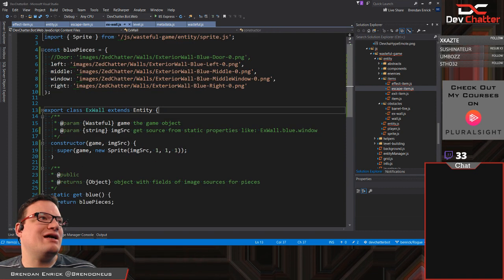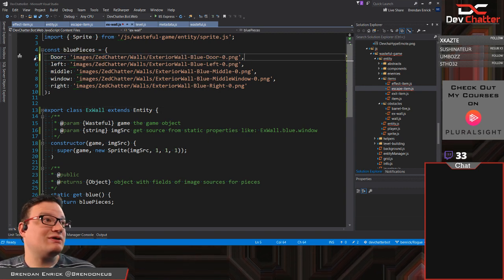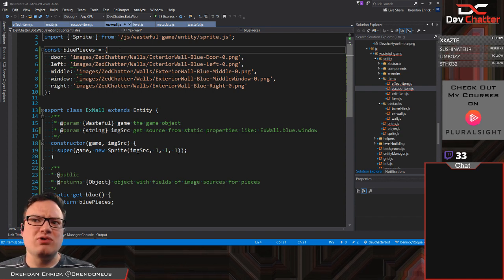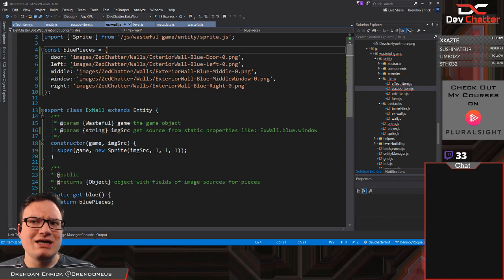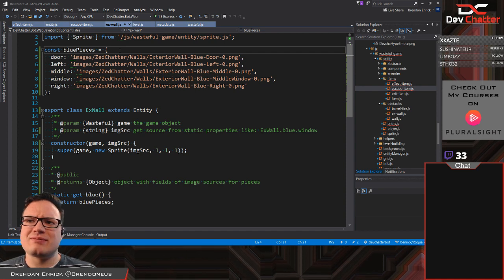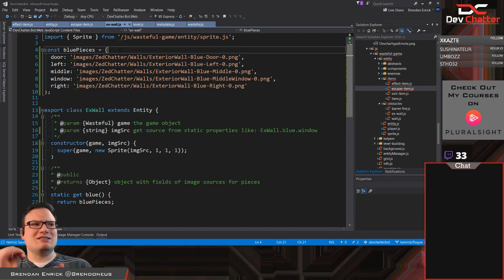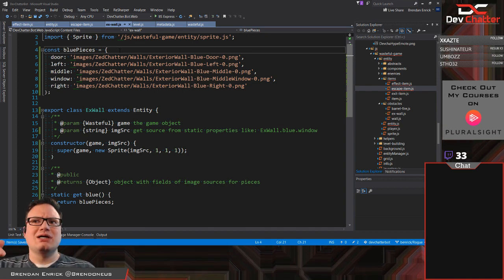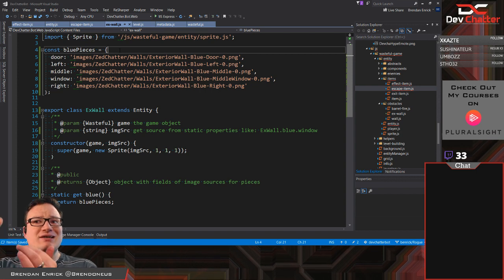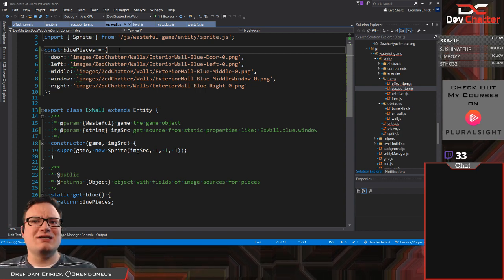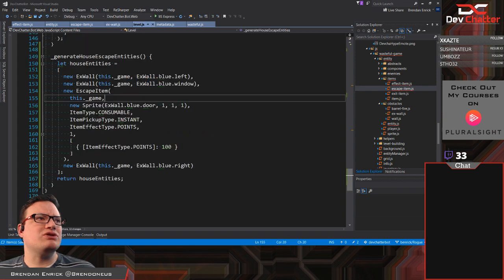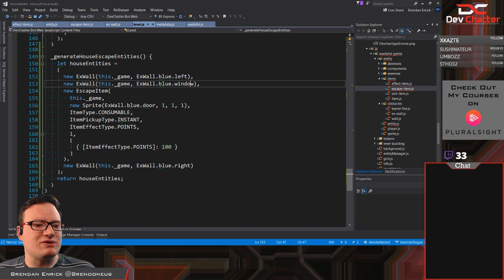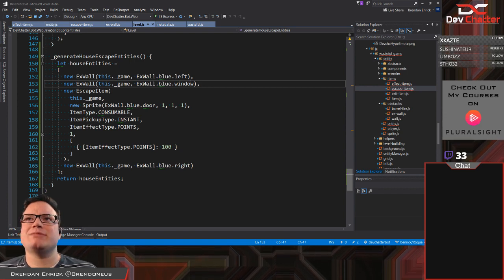Let's uncomment that on the wall for now. So we'll bring this back out so that I have a way to get that image easily. But I do want to pull that into a door. Although I kind of want to set up the concept of here's the different pieces, like door, left, middle, window, and right. Those are exterior house structures, just straight up. And then if you want to pick them from a different theme, then choose the theme and display based on that is the approach that I want to go, so that the house doesn't always have to be the same house. That's the idea.